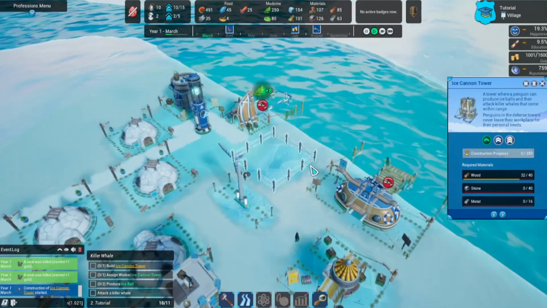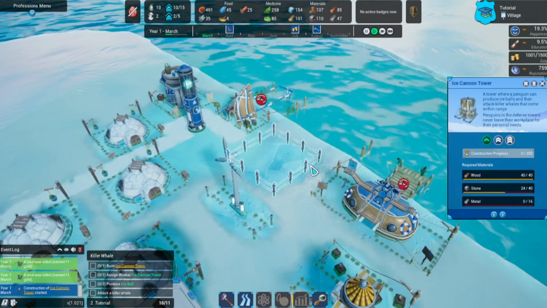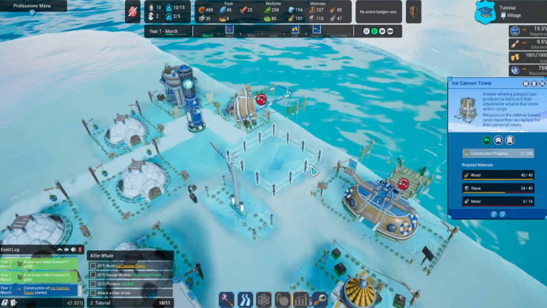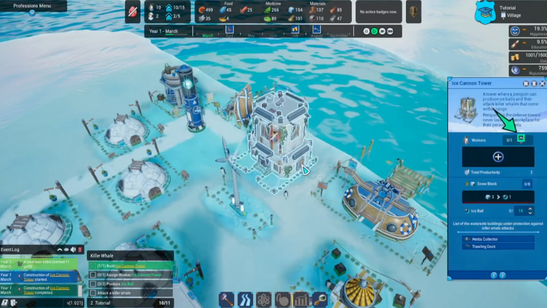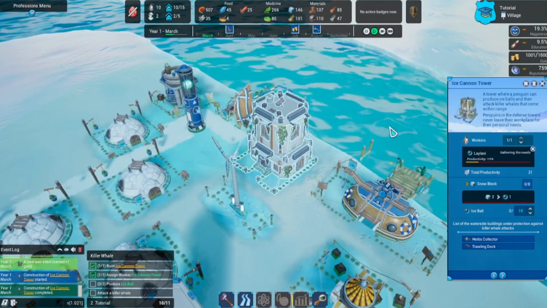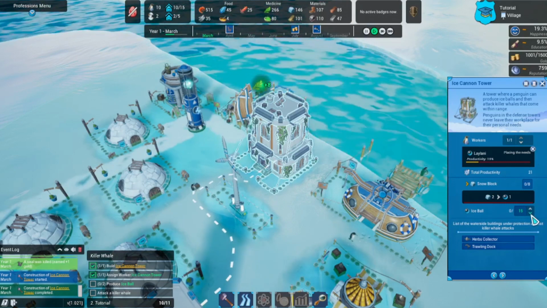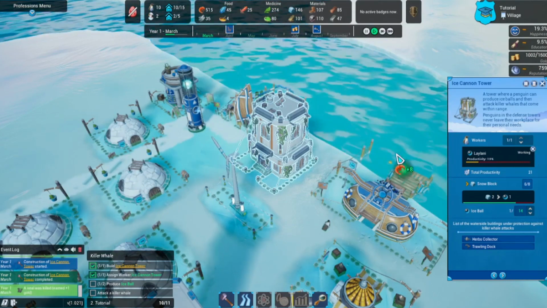Fellas, build me that ice cannon tower so we can kill the killer whales. Here you go. Leave it at 14, so she'll produce and be able to attack whales.